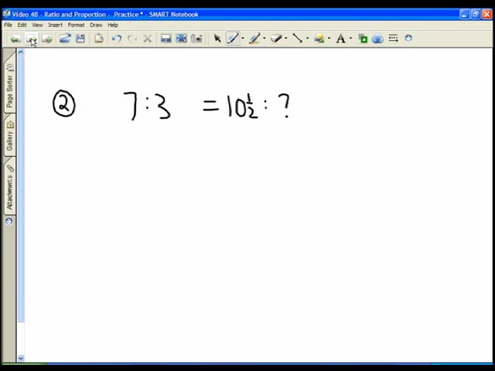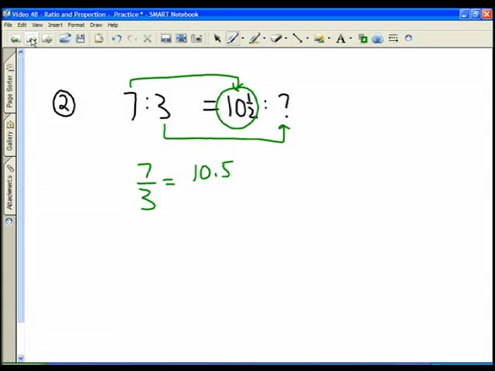Now in our second question, I made it a little bit harder here. We have a fraction to deal with, right? And we need to solve this ratio. 7 to 10.5 is the same as 3 to what number? So if we have here 7 over 3 is equal to, and you know what, I'm not even going to use a fraction here. I'm going to convert this to a decimal. There's no problem converting 10.5 into a decimal of 10.5. So now 7 over 3 is equal to 10.5 over question mark.